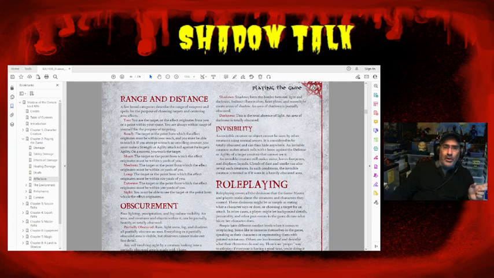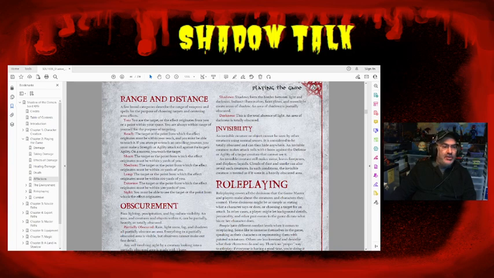So we talked about reach before. Your reach equals your size. So if you're size 1, you have a reach of 1. If you're size 2, you have a reach of 2. And that would be in yards. So a size 1 creature has a reach of 1 yard. If you're on a grid, then you're the square in the middle, and every square directly adjacent to your square is 1 yard away from you. Therefore, you have a reach of 1. You can reach any one of those squares around you. A reach of 2 means that you can reach out 2 squares from you, and so on.